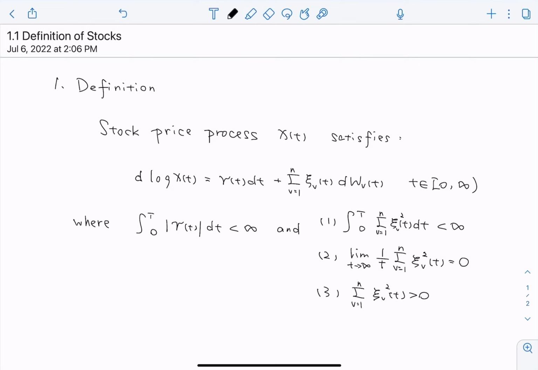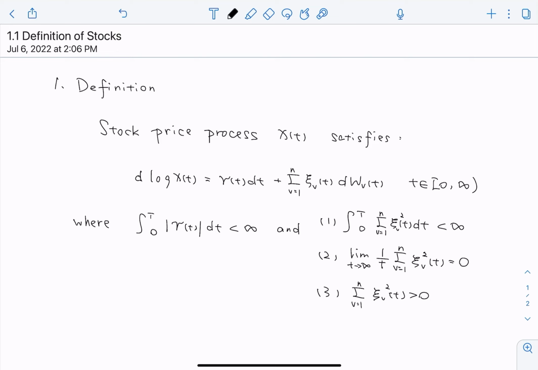Today I'm going to show you the definition of stocks. We shall use a logarithm model for the continuous-time stock price process, X of t. The logarithm model is an advantage for the type of analysis that we will do later. You need to remember that our use of this kind of model doesn't imply a preference for logarithm utility. In fact, the utility function doesn't matter in stochastic portfolio theory. So let's see the definition.